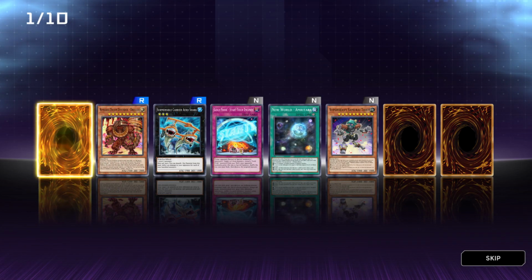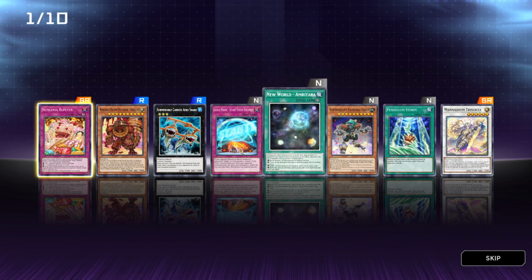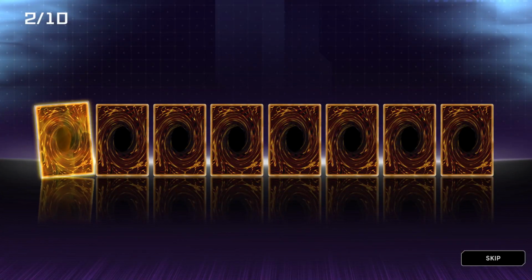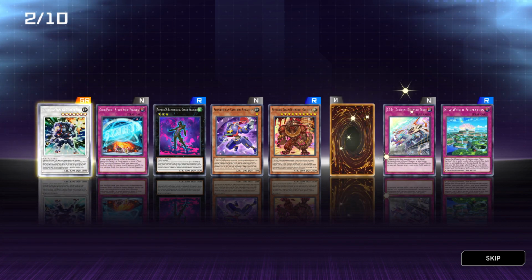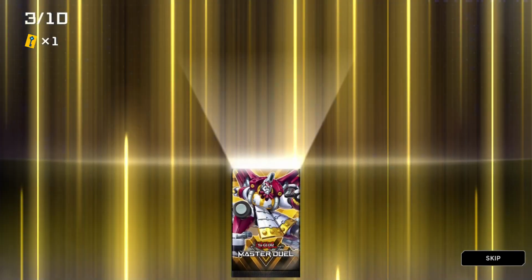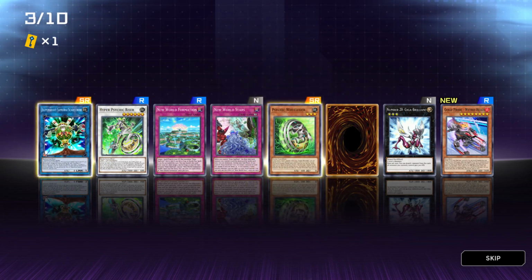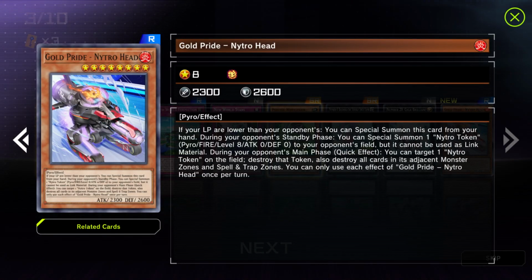Another Repeater. Another Triscuda. There's my third Stealthy Ninja. Scarecrow, Psychic Wielder. I remember him. The old days. And Gold Pride Nitro Head.